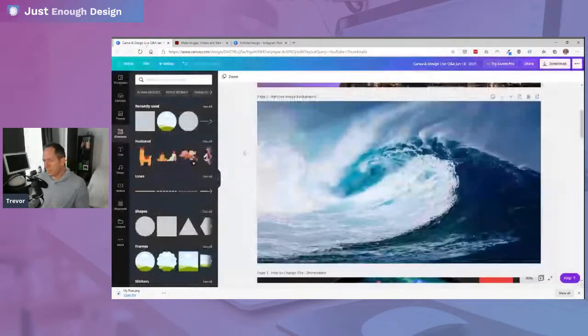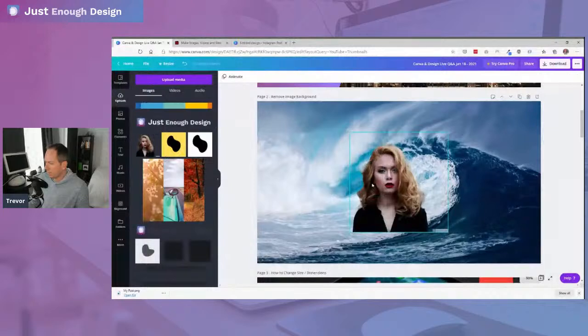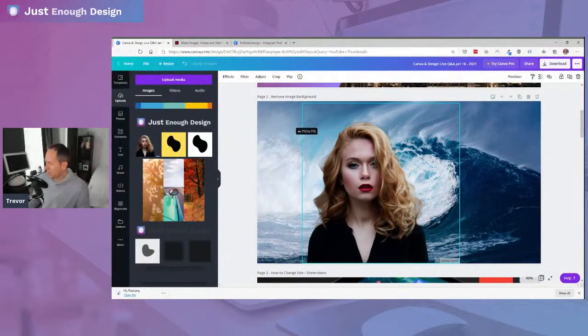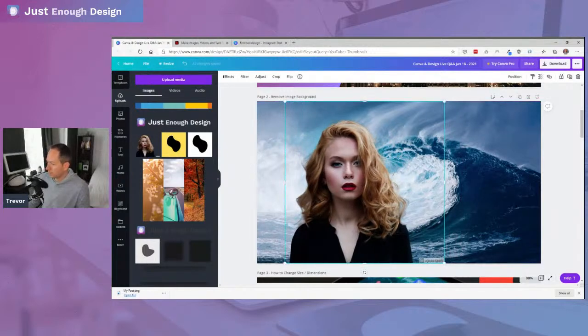Now I've already uploaded it for us to show. So we'll go ahead and click it in. Here we are. So here's that same photo. And again, you can see it's really impressive how well it actually worked. But of course, you'll notice there's the watermark. That's not going to look really good for our design.